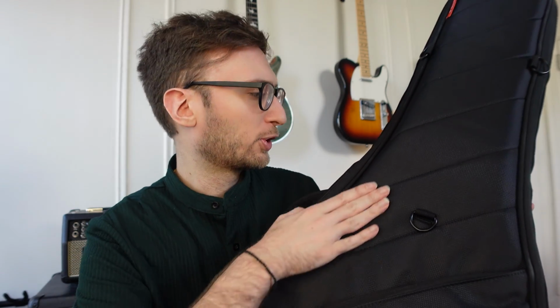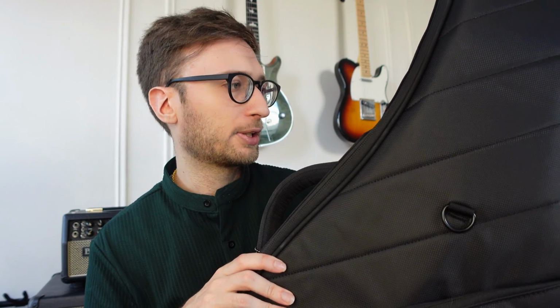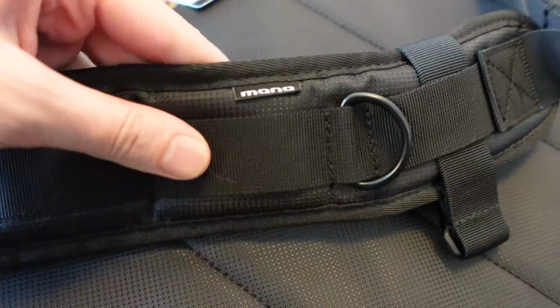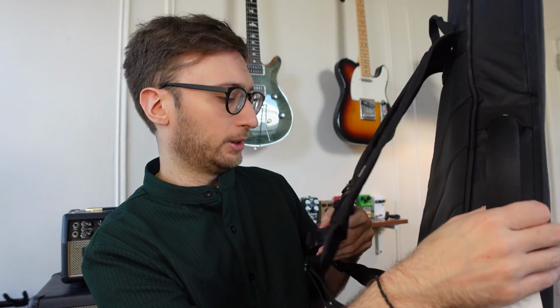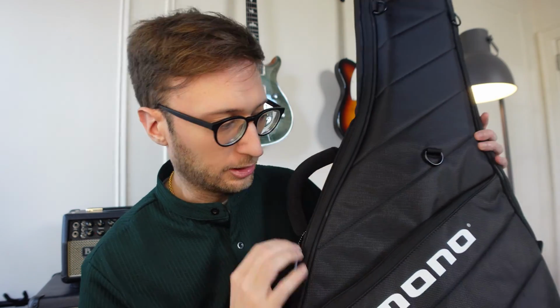That brings us to this mono bag that has every good thing about those other gig bags, but just in a better overall package. First of all, it feels super durable. This material does not look like it's gonna fray or wear much. The straps are light but padded, and has this little strap here. I'm a sucker for this little clip. It kind of centers the weight on your chest. That's really nice. I know it's a small thing, but it's helpful, and the handle feels nice and comfy.